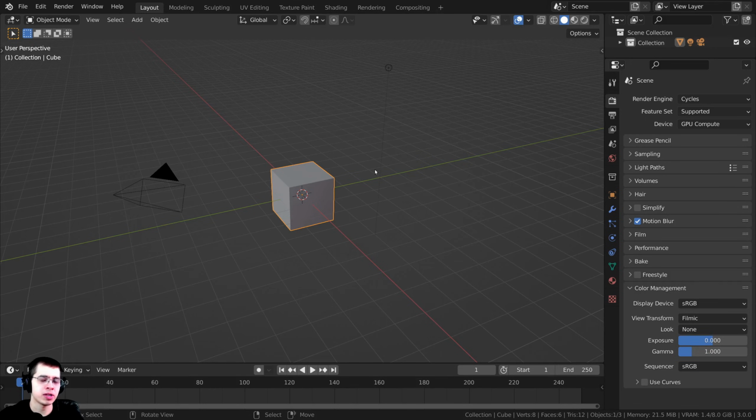Alright, so just open up a new scene in Blender and let's get started. So the first thing that I'm going to do is I'm going to use Blender's video editor to convert the videos to frames. Now, you don't actually have to do this. You can do this with just a video, but I would definitely recommend converting your videos to frames because I found that if you just use the raw video, it can sometimes cause glitches and problems. So I will be converting my video to frames.